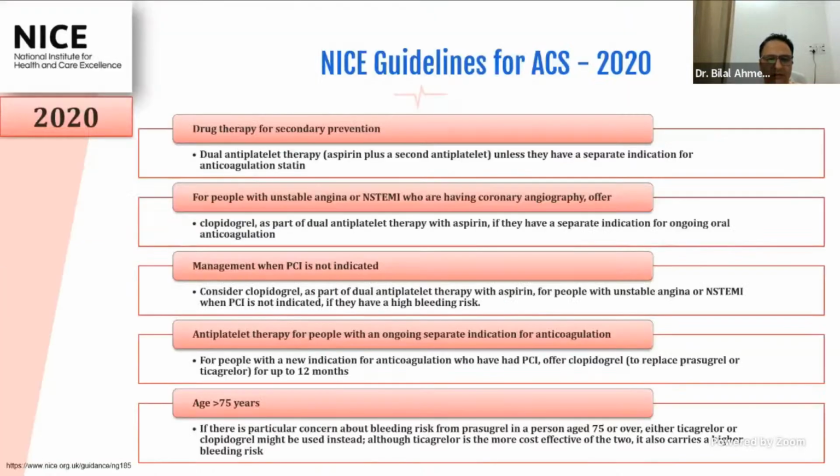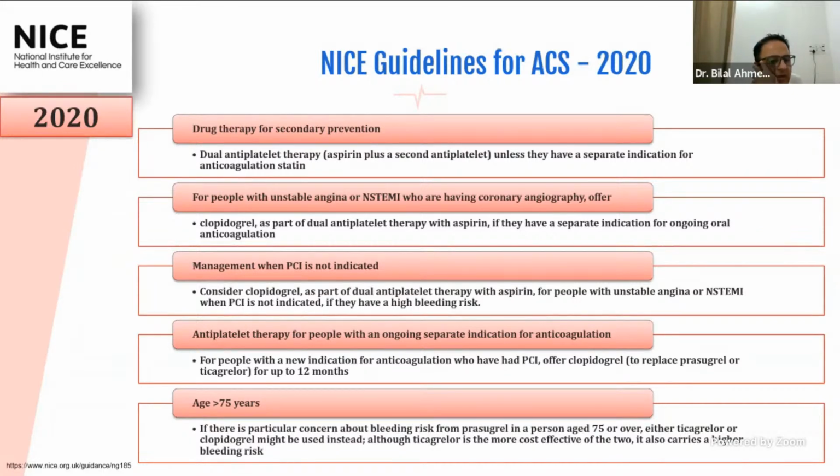So what are the guidelines? How should we use these statins? The NICE guideline, National Institute for Health and Care Excellence, gives guidelines for ACS. ACS has to be managed with dual antiplatelet therapy and a statin. These are the first line drugs that have to be given, whether it's a myocardial infarction with ST elevation, unstable angina, or NSTEMI. A dual antiplatelet has to be there: it is Ecosprin, clopidogrel, and a statin. For ACS patients managed with PCI, again dual antiplatelet has to be given with a statin. How long that has to be continued will be decided according to the patient.